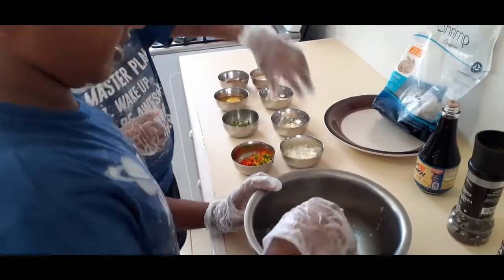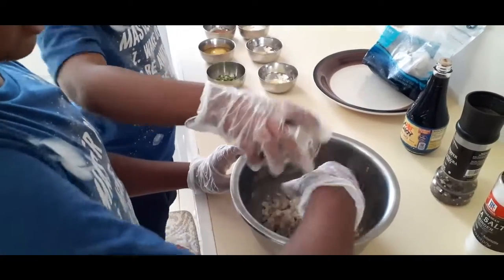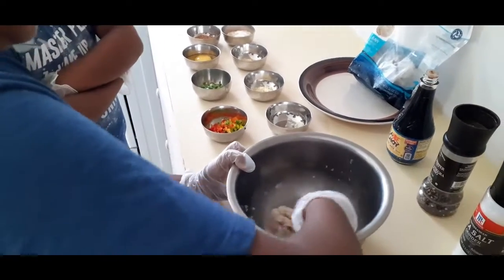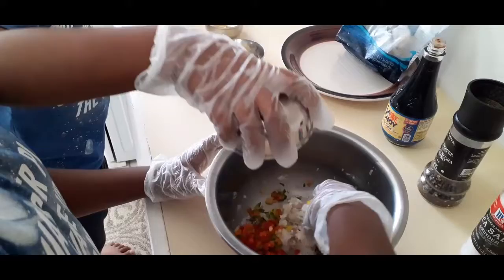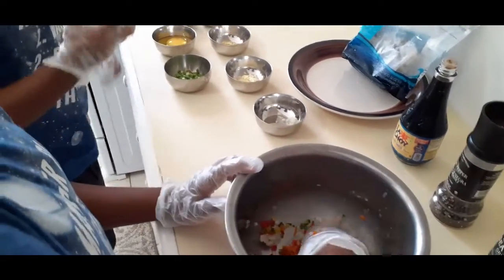So you have to mix the shrimp gently. So now we can put the onions. Okay, let's mix it gently. After some time, we can put sweet pepper. At least it's not pepper, or else it will burn my eyes if you put it like that.